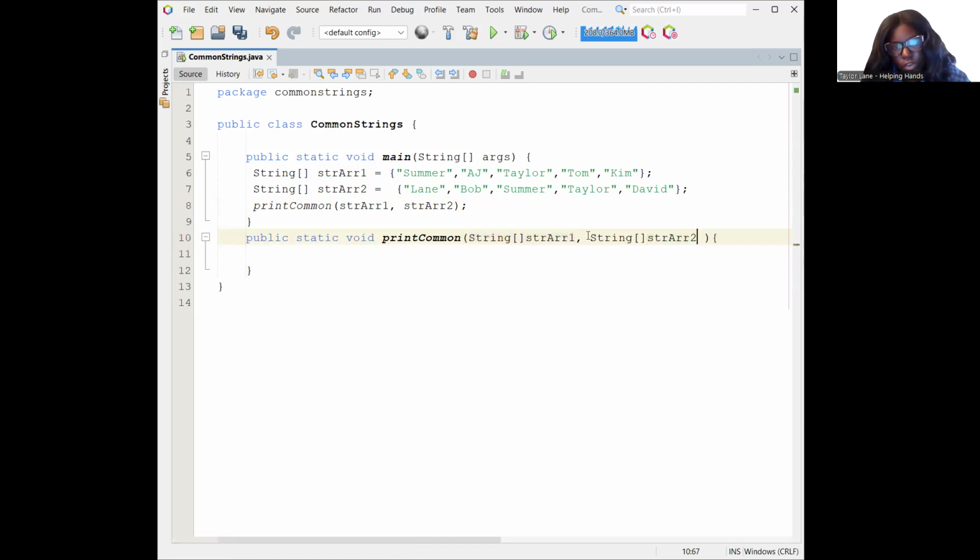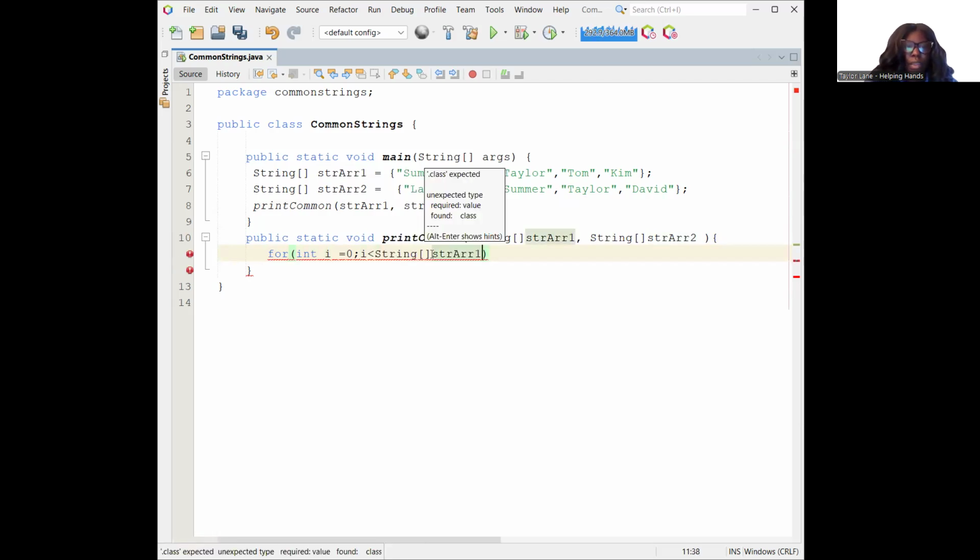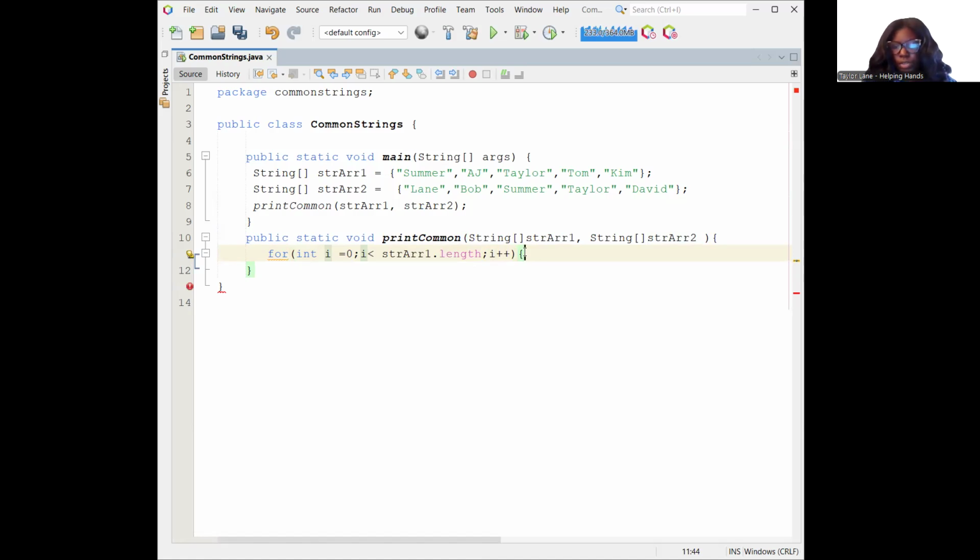Copy that, paste it there, and change it.